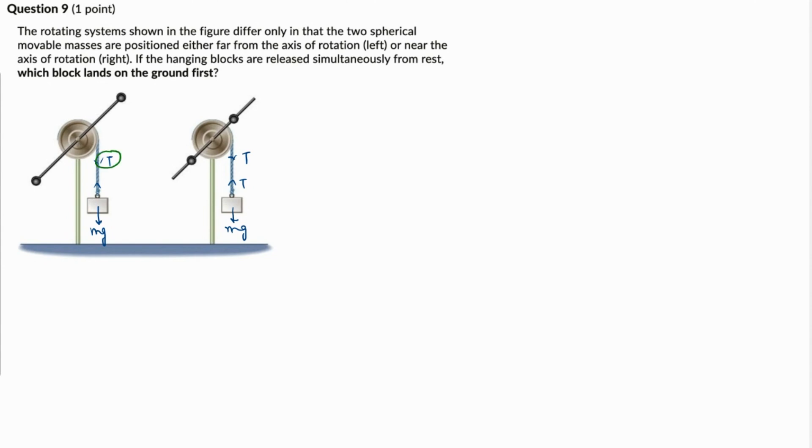The torque will only be because of this tension. Let's say this radius is r, which is the perpendicular distance. So the torque will be given by r cross F. What is r? That is the radius r, cross F, so that's F sine θ. Since they are at 90 degrees, sine 90 is one, so the torque is just rF, which is same for both.